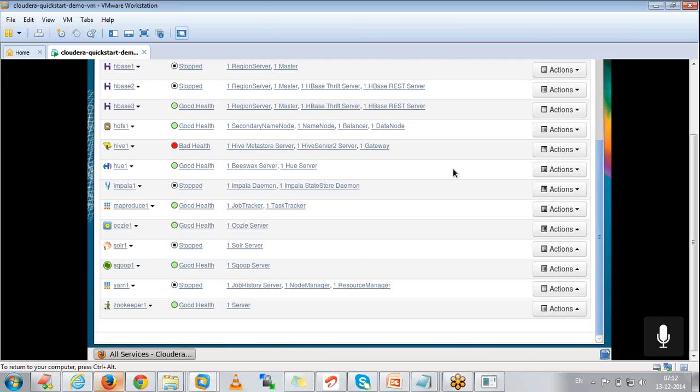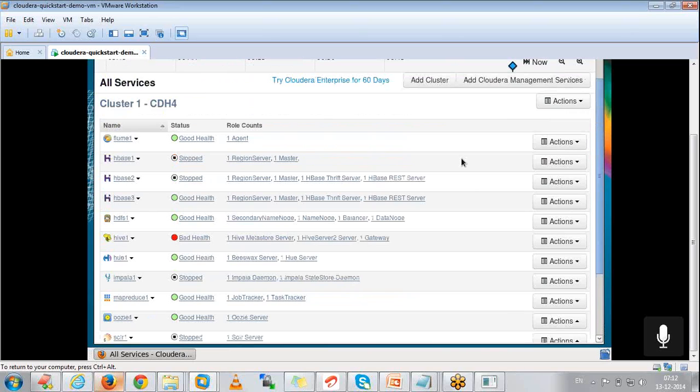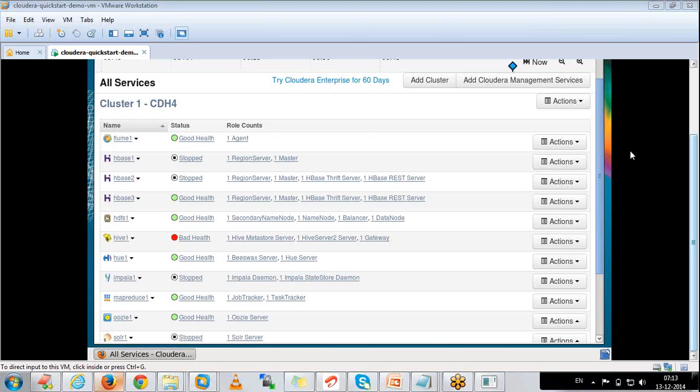Instead of connecting to different machines, wherever they installed the Namenode, the Hive, or Pig, simply from one place you can access everything. This is the main advantage of Cloudera.